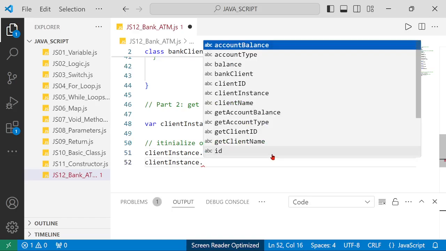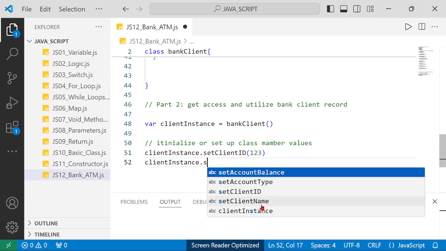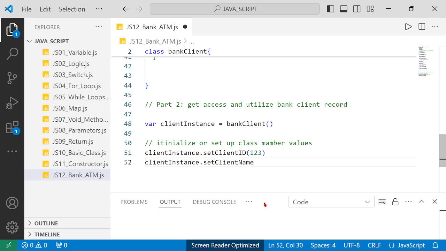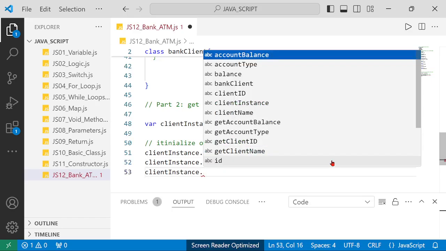Then set client name. Client name is a string. Let's go next.